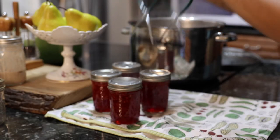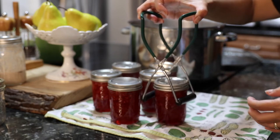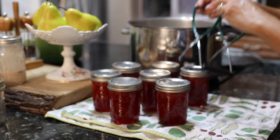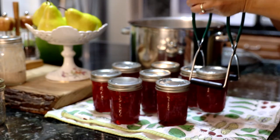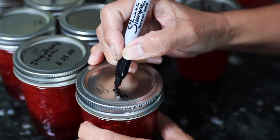After 24 hours, press the center of each jar to make sure that they are sealed properly. Remove the ring and remove the lid. If it doesn't budge, screw the ring back on. Label and enjoy.